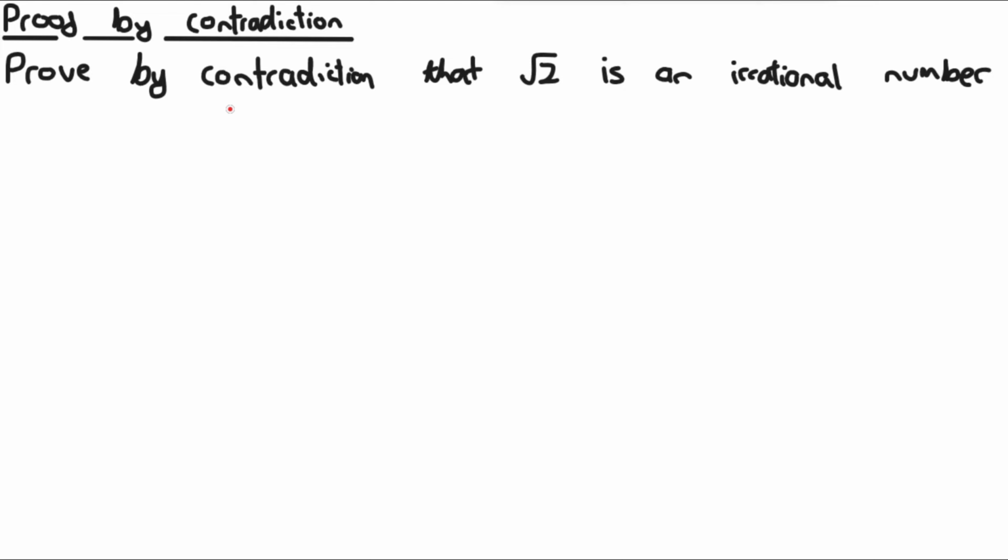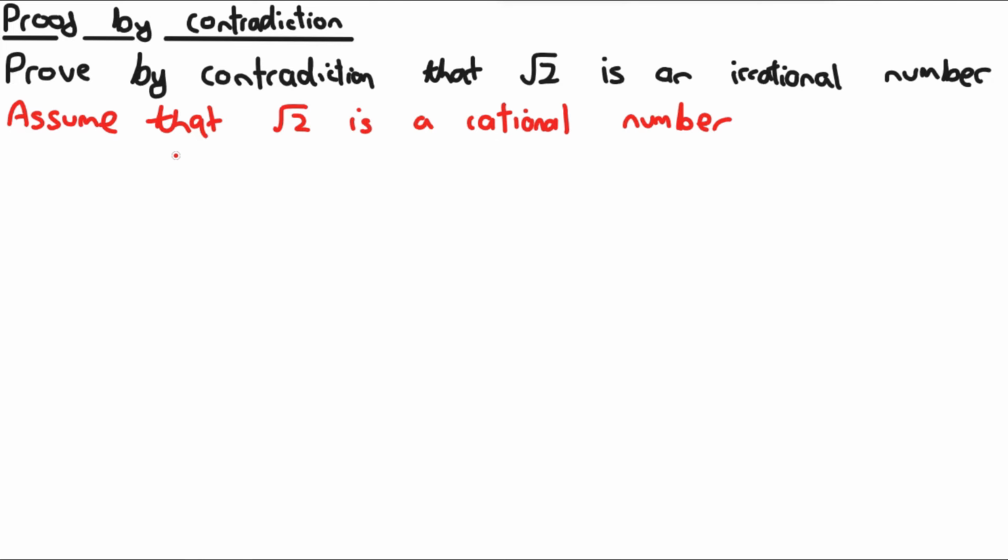So how do we do this? Well, it's proof by contradiction, so please follow the template from before, because that's the way that you get the marks. That's what they're looking for. The first step is we need to assume the opposite statement. The question wants us to prove that root 2 is an irrational number, so we're going to assume that root 2 is a rational number. Okay, so what can we do with this? Well, if root 2 is a rational number, let's use this. Therefore, root 2 is equal to a over b, where a and b are integers.